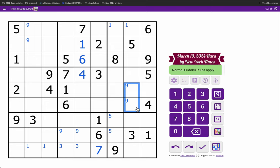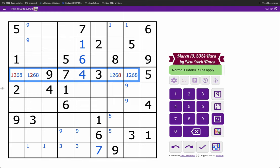Okay, so let's see what I can do here. Other hidden digits, maybe. In row 4, I have every odd digit except 1 placed. And there are 3 spots for it, and unfortunately, it crosses a region. Now, what's left? I need 1, 2, 6, and 8. Okay, that was not helpful.